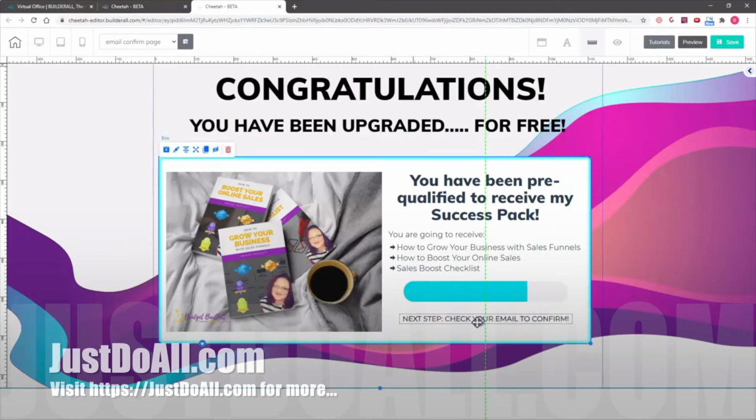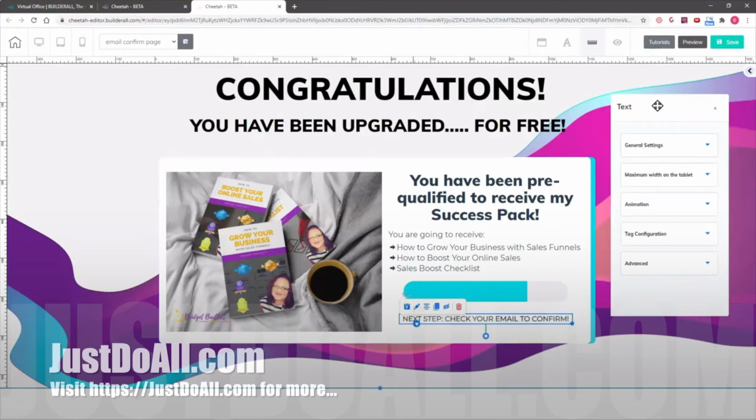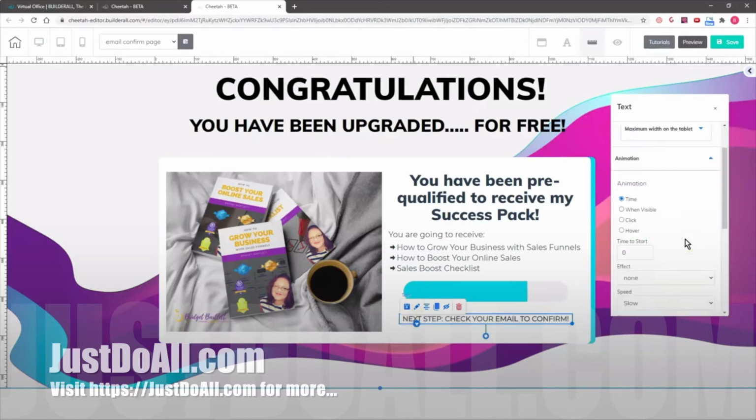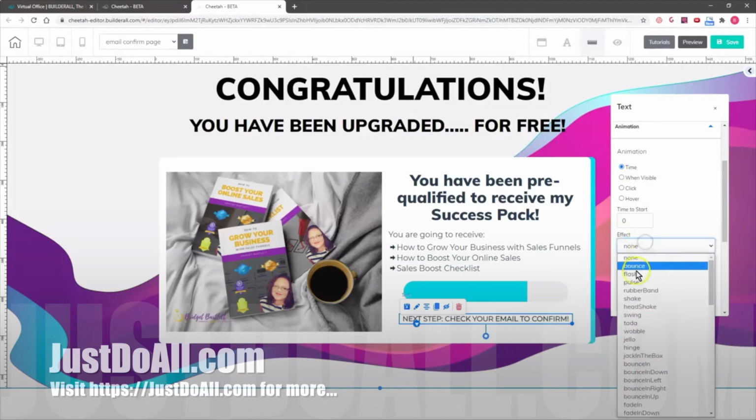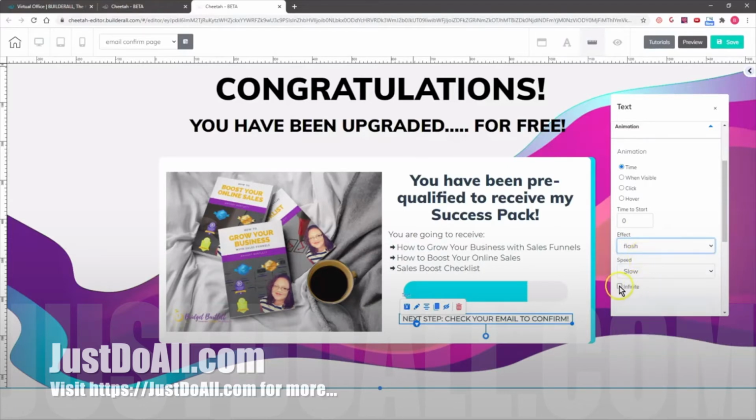Okay, so now it's pretty clear, but let's add some animation as well. So let's just left click once in the box and we'll click Edit Element. And you see we have this box here. So let's go to Animation. And we have several animations that we can choose from. What I'm looking for right now is I just want this text to flash. Okay, so let's go ahead and just choose flash, but we could choose any of these if we chose. But I do like this flash because it will just keep flashing as soon as they're on the page, okay?